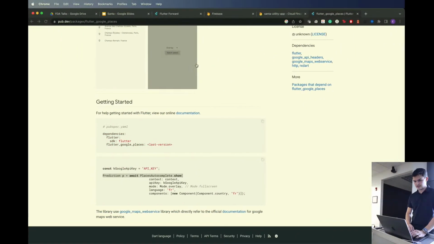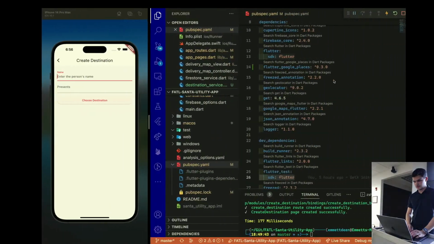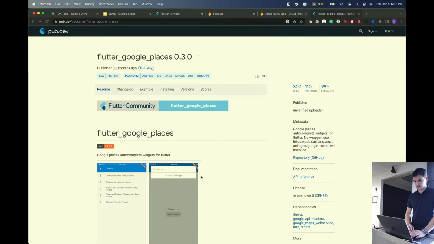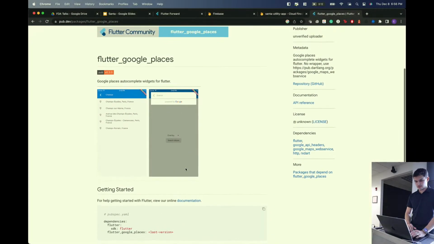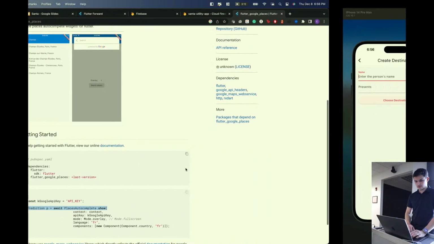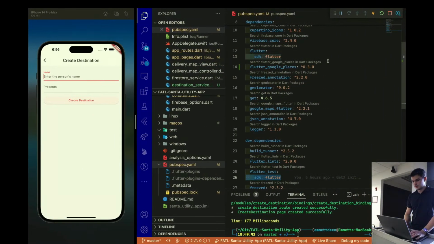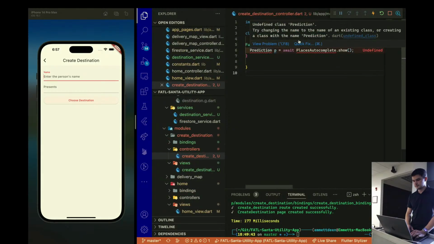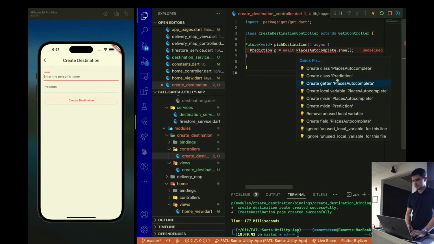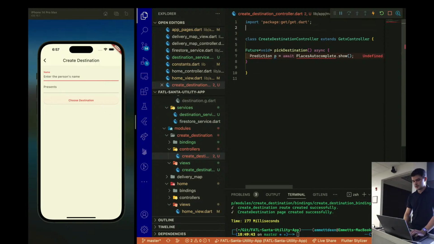Flutter Google Places, is this a different package? Flutter, nope, this should be it. Let's make sure we get our import correctly. Head back over to the create destination controller. Recognizing it now. No.